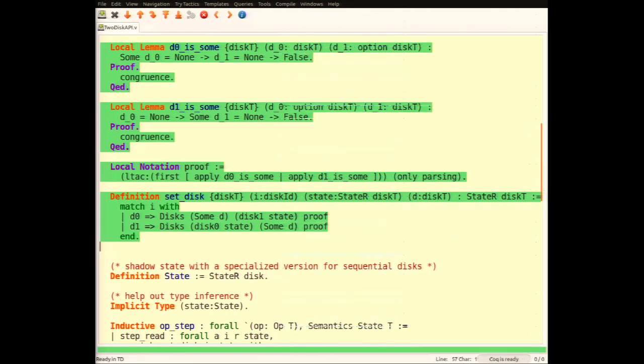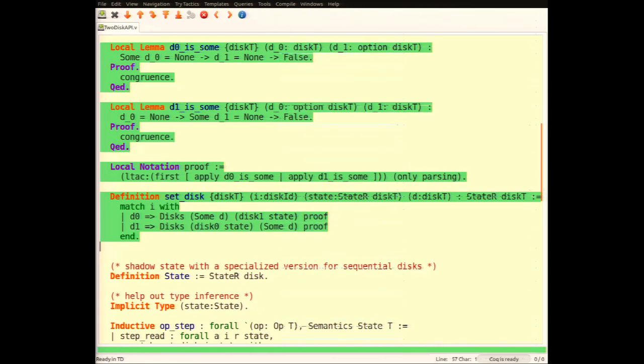Adam, for this particular case with the invariant you're trying to enforce, you could get the same effect with only a little more code by defining an inductive type with three constructors, the three cases of which disks are up and down. That is true, yeah. So in this case, we could have done a different encoding that syntactically almost prohibits the possibility of both disks failing. Yeah, that's true. From the point of view of failure, an individual sector read and write is atomic. That's correct, yeah.